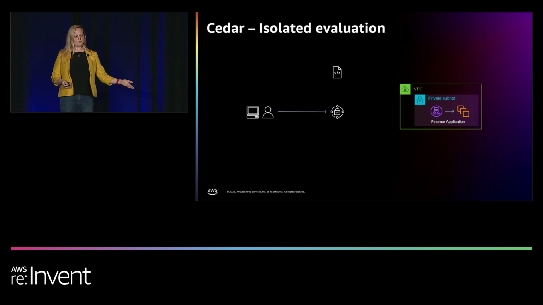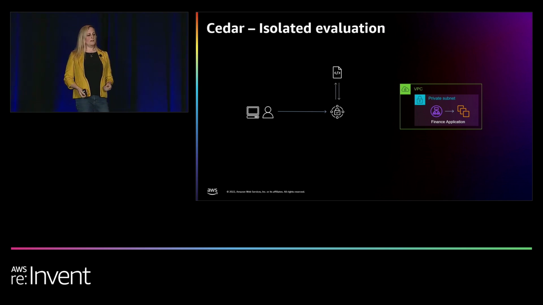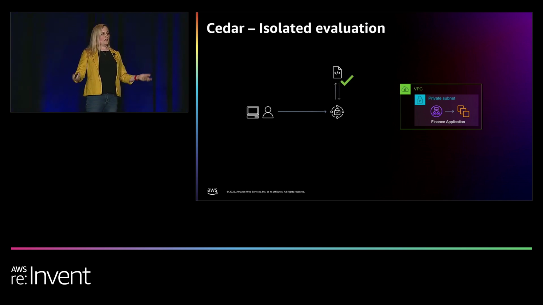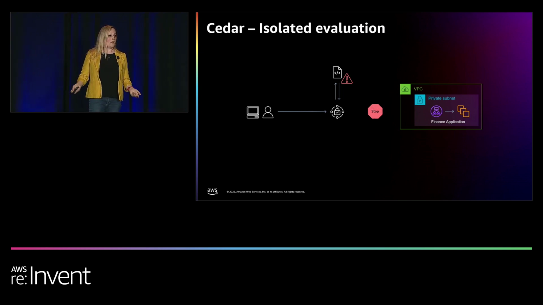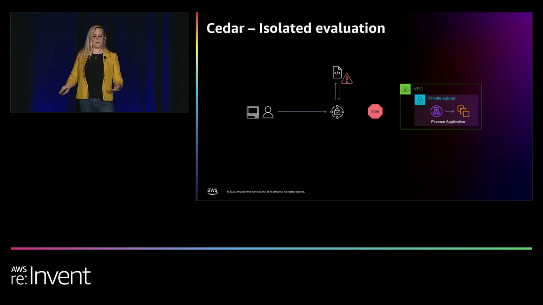So for example, if a request comes in and Cedar evaluates it, and you get a permit, then the request is proxied to your target. But if a request comes in, and if there is a forbid, or if Cedar has any error processing the request, then the request just simply isn't proxied through to your target. So we think this protects you from an entire set of classes of attacks and helps you be more secure.